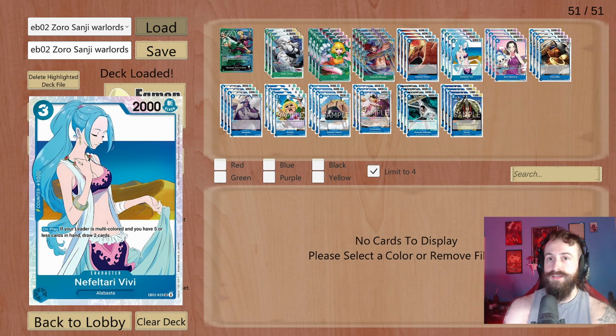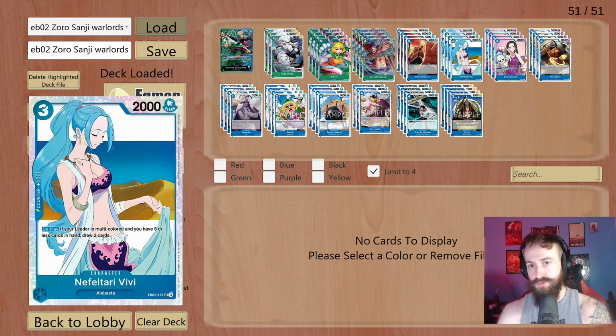I'm checking out a 7 Warlords package. Even without the Jinbei, I think this is still a pretty consistent package for the deck. Still very fun. There's a lot of ways you can build Zoro Sanji, a lot of great cards that can utilize their effect.